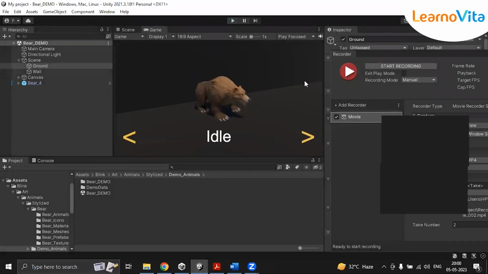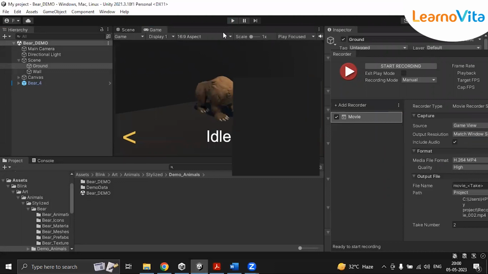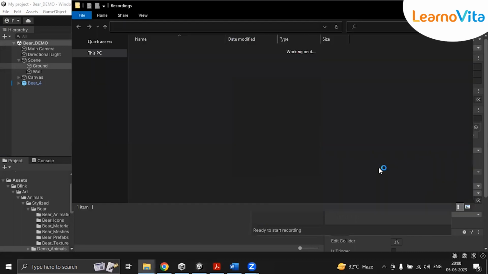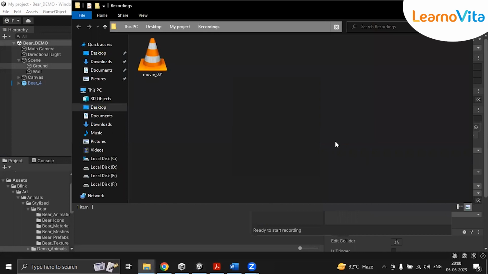If you want to see the recording, you have to go to this location. It is in the project folder only. One recording folder will be created and it will be saved in that recording folder. If you open this, here it will be there.